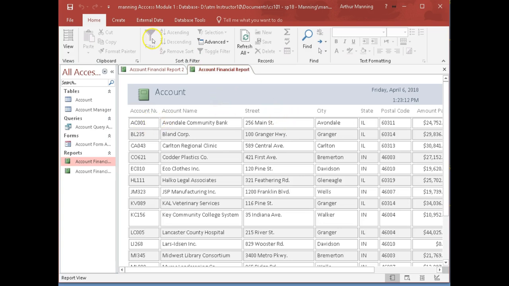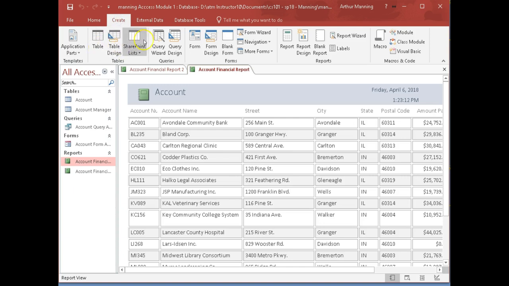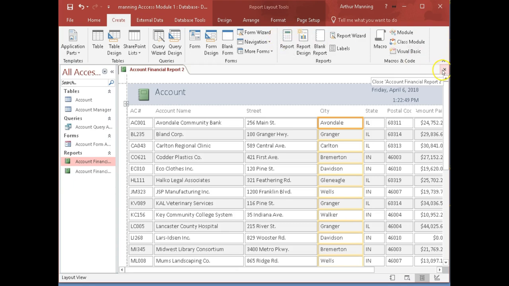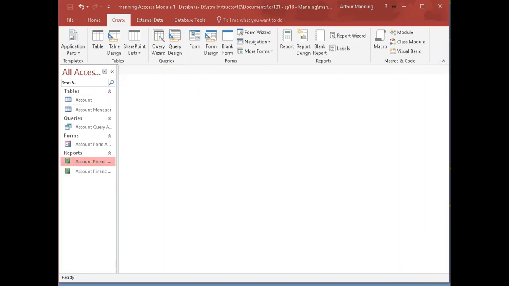So, what have we done? We've created our tables. We've created a query using the Query Wizard. We've created a form for friendly viewing of the data. And we've created a report for friendly printing out of nice hard copy reports. Remember, I can always print to PDF and send my report as a PDF. And I think that's it for our first database project. Queries, forms, reports. But the foundation is all my tables.